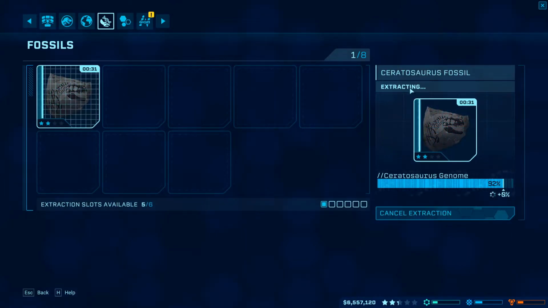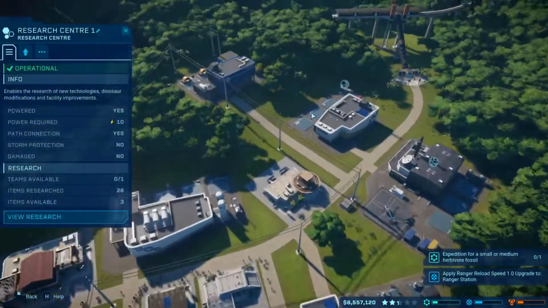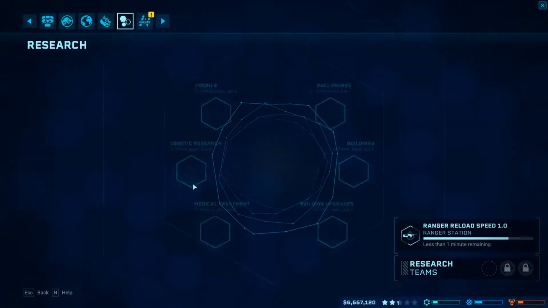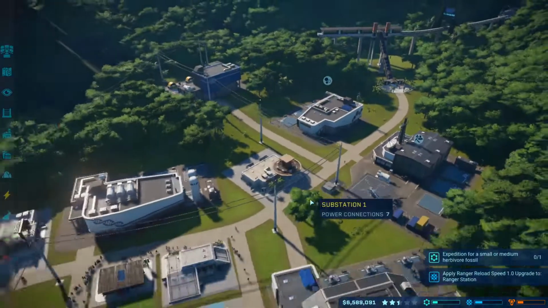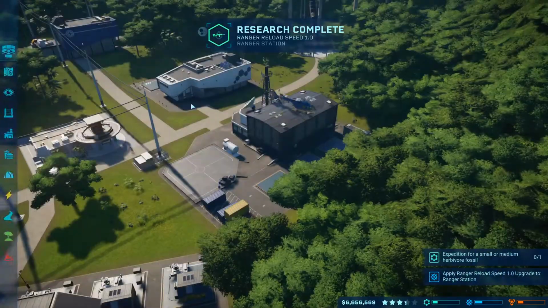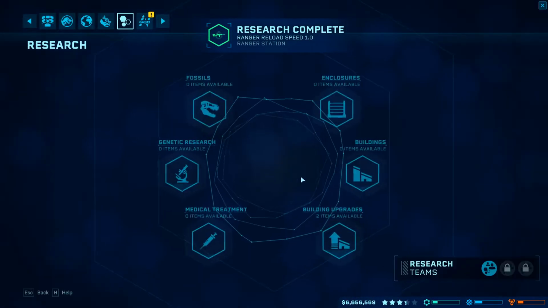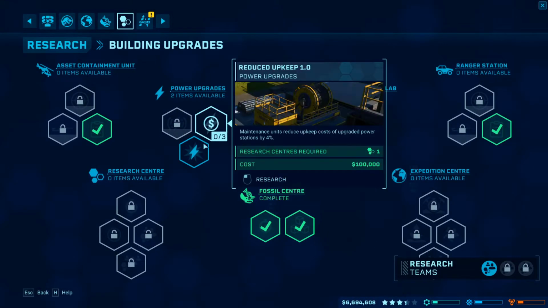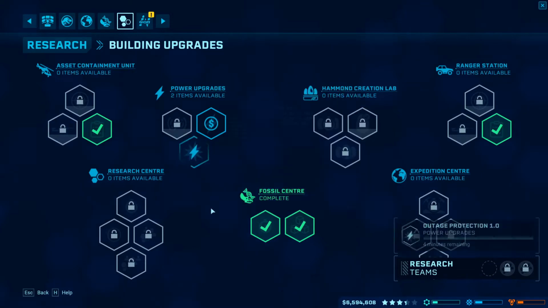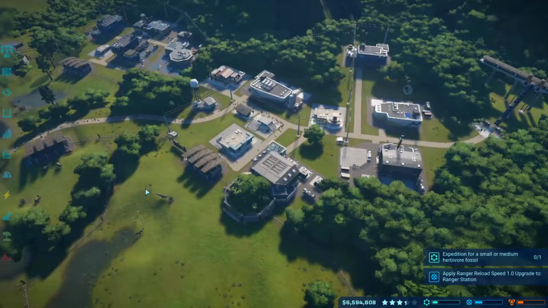Right, go to fossils. So I think all we're waiting for is just to finish off this research in here, and then we'll move on to the next episode. Okay. Have the new ranger station. Go for the last two now. It's just the power ones. Do you know what? I'm gonna finish this off camera.